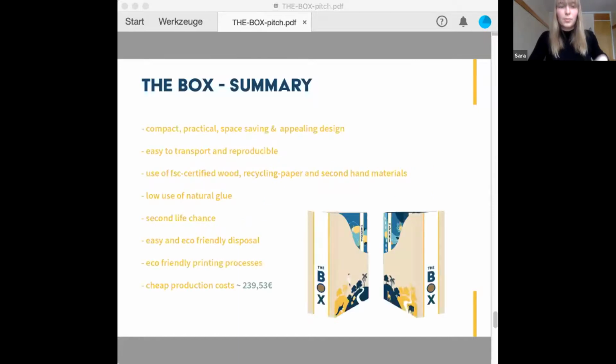So, the most important points about the box at a glance. The box has a compact, practical, space-saving and appealing design. It is easy to transport and it's reproducible. Every wood we use is FSC certified, every used paper is recycled, and sometimes we reuse old materials. Our box has low use of natural glue and a chance to get a second life. It is easily and eco-friendly disposable, and the printing processes are also eco-friendly.